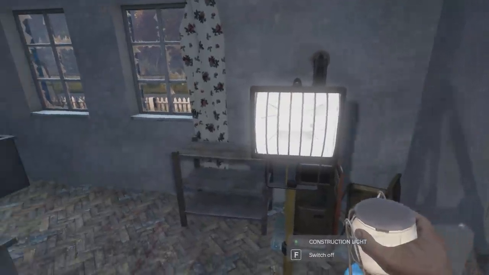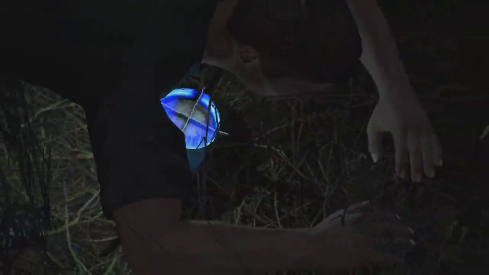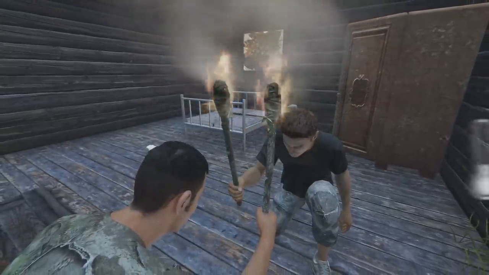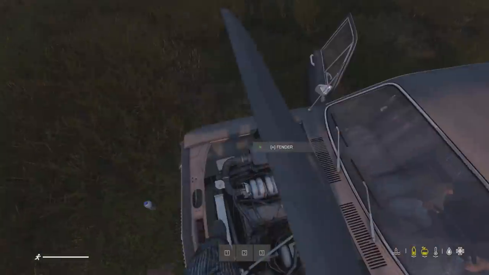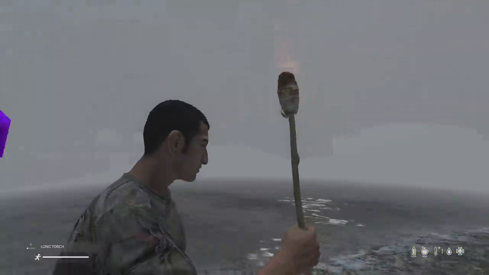DayZ 1.17 has added many new ways for us to keep warm in this patch, but it's also added several alternatives to get the life-saving heat buffer stat. So in this video, we're going to explore all the new ways to warm up and get this heat buffer stat easier, while comparing the new Fire Broom to the now incredibly powerful tool.